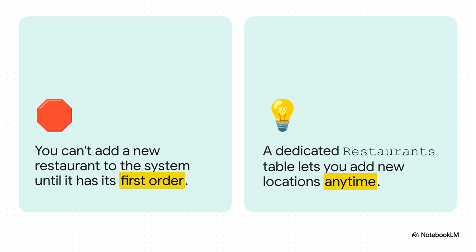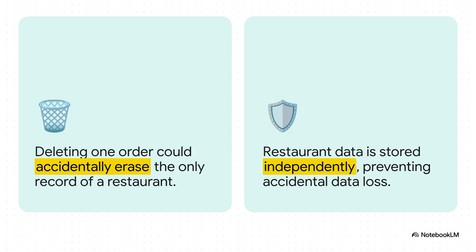Simple. Next up, we've got the insert anomaly. So what if Hungry Now wants to sign up a hot new restaurant and add them to the platform? Well, they can't. With their current setup, there's literally no place to store the restaurant's info until it gets its very first order. I mean, just think about that for a second. The way the data is structured is actually stopping the business from growing and adding new partners. That's a huge problem.